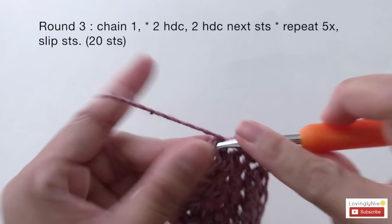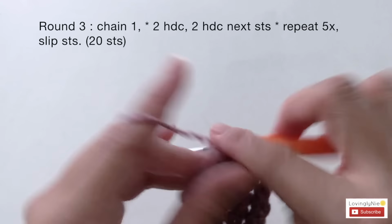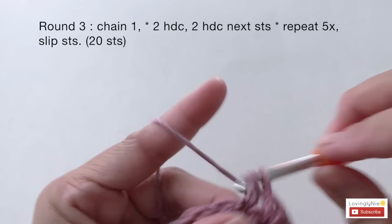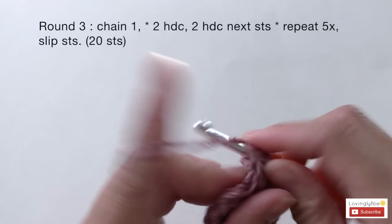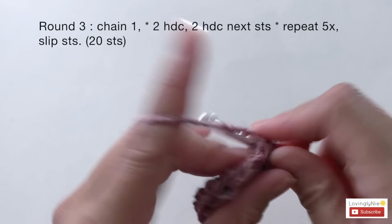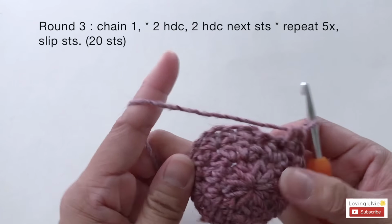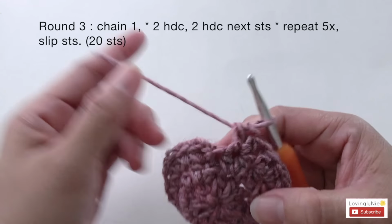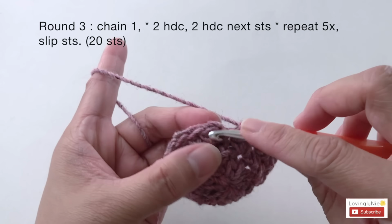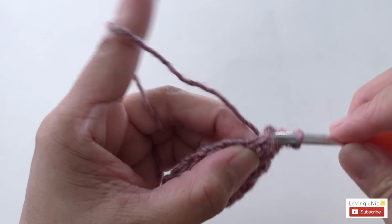Okay, so go ahead and finish up round 3 and I'll meet you at the end. Once you're done with round 3, you should have a total of 20 stitches. Okay, so go ahead and slip stitch into the first half double crochet.